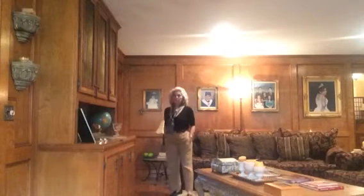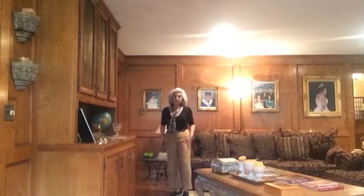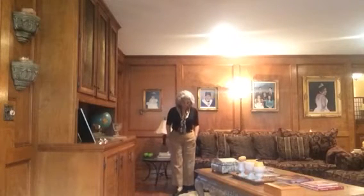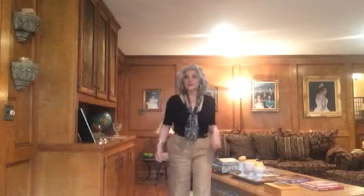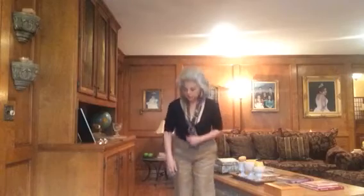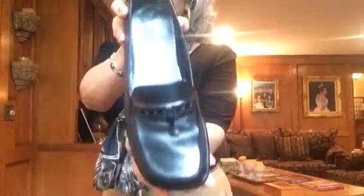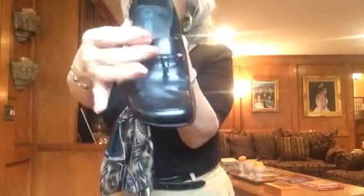We're kind of getting a little bit of spring weather today, but it's going to freeze again tomorrow. I just think the fact that they're lined, they're still relevant in this type of weather. I'm also wearing some Enzo Angiolini loafers that I thrifted for, I believe, $10 or $15, but they were brand new. I showed them to you in one of my hauls — absolutely love this loafer, very comfortable, black with a little tassel on there.